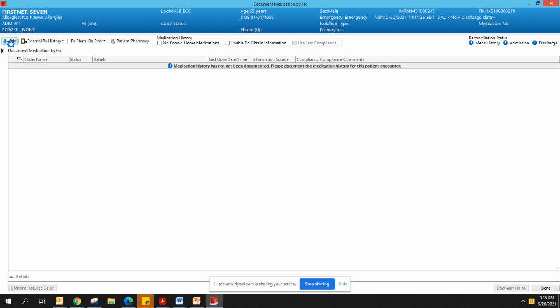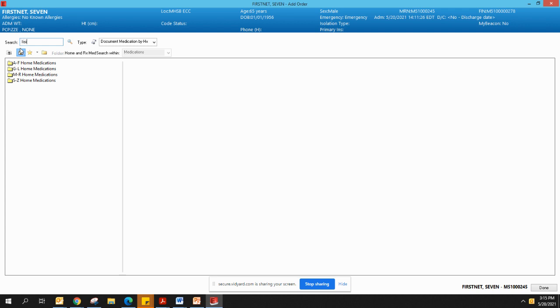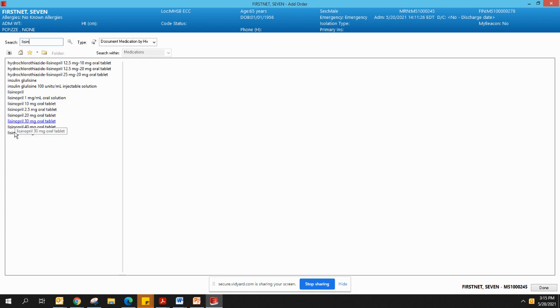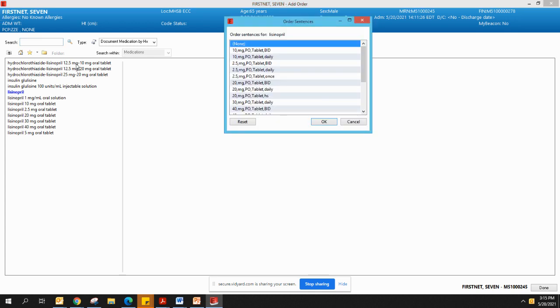Let's go ahead and add medications into this patient's profile. I'm just going to type in the first few letters, and I'm going to choose just the medication name. I'm not going to choose any of these options that have a sentence attached to it, and the reason being is if we need to make modifications to this medication in the future, I would have to completely delete the entire sentence and re-add all the information in. By choosing this single medication, I can go in and put the details in and make modifications, which just helps with efficiency and makes it fewer steps in the process for you.